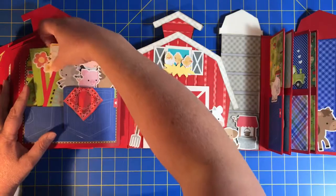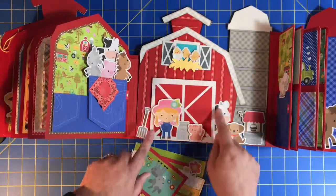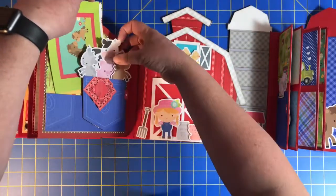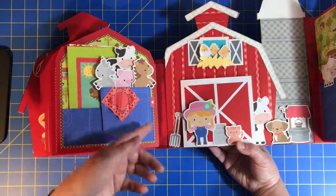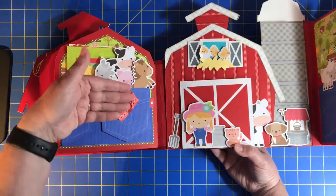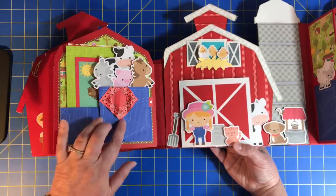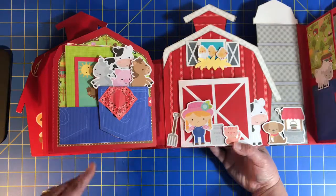And this silly little cow — his ear keeps wanting to bend up on me. On the back here, I've got the rest of my barn. I've actually got a little flip in here as well, but I used some more of those odds and ends to kind of create a little scene. I've got my photo mats here again that I'll tuck in behind here. One entire sheet of paper looks like denim jeans pockets. So I actually fussy cut around that, popped that up, and then layered the animals behind it — kind of in reverse with the foam dots. So instead of using the foam dots to bring it all up, I used them to give some dimension and space as they went back, which turned out better than I thought. I took one of the little bandanas from the 6x6 and just kind of crinkled it and glued it in there so it looks like the bandana hanging out of the pocket.